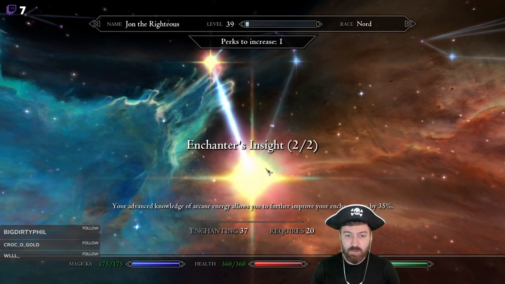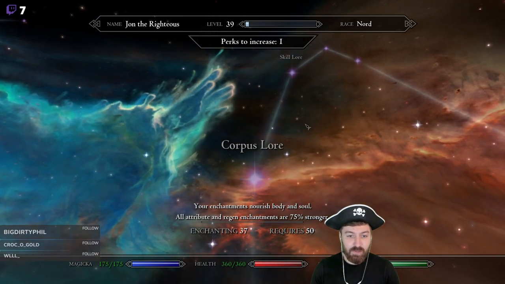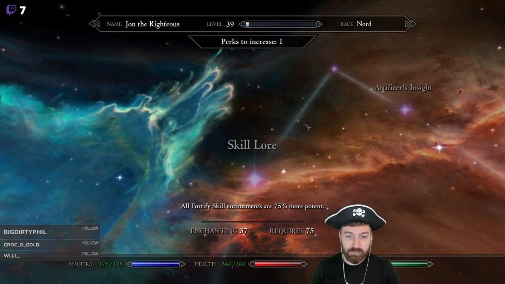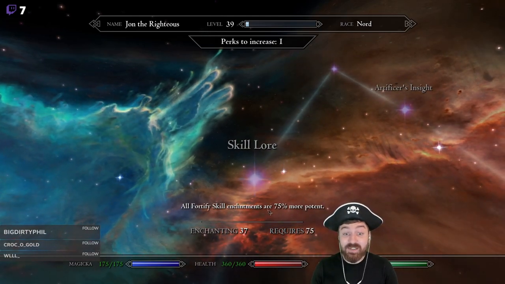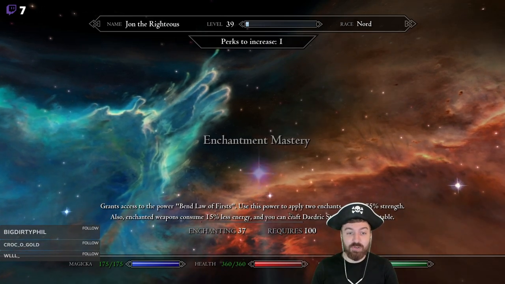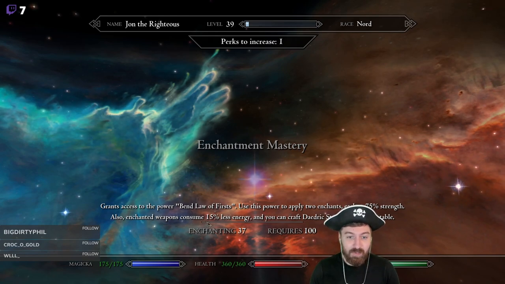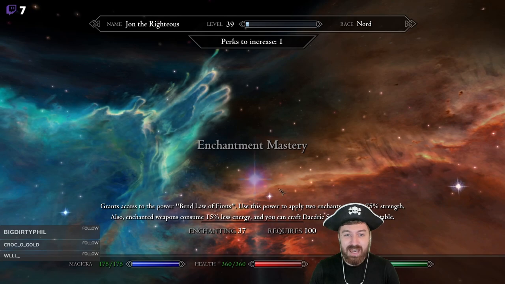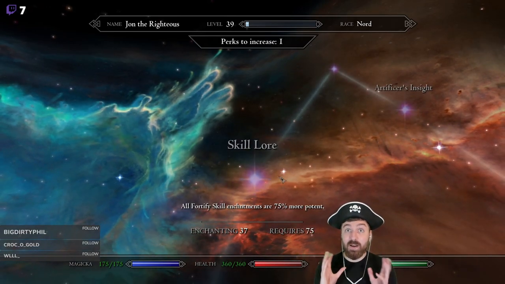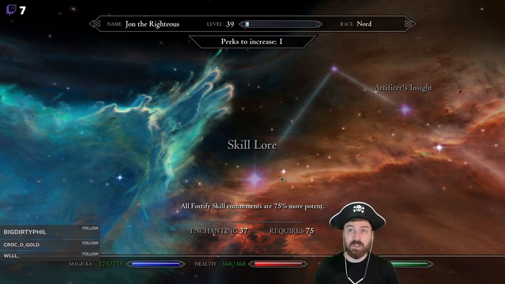Oh, and we can throw a perk into that, right? So there we go. They're 35% more powerful. Attribute and regen enchantments are 75% stronger. Good lord. And oh my god, fortify skill enchantments are 75% more potent. So at the very least, even if we don't get up to 100, right? Also, enchanted weapons consume 15% less energy. Yeah, what we really want is this, right? Fortified smithing skills, this is probably definitely our goal for this episode.